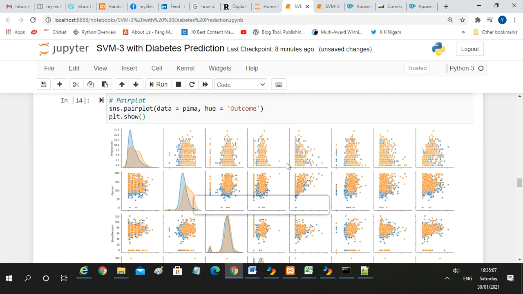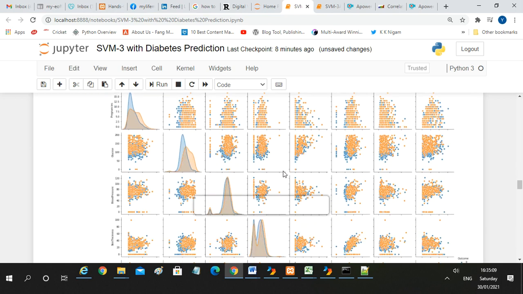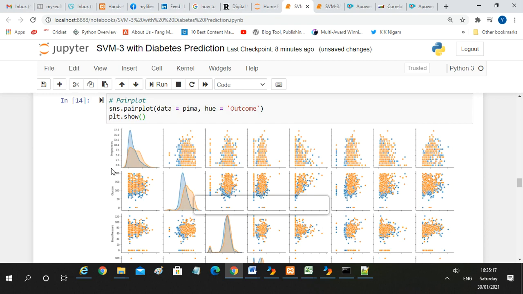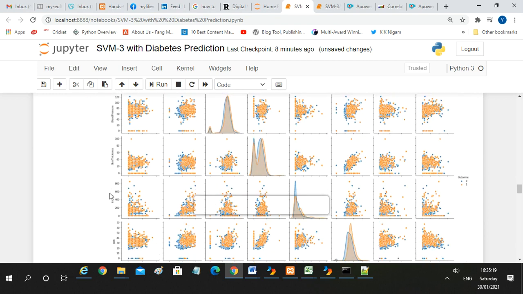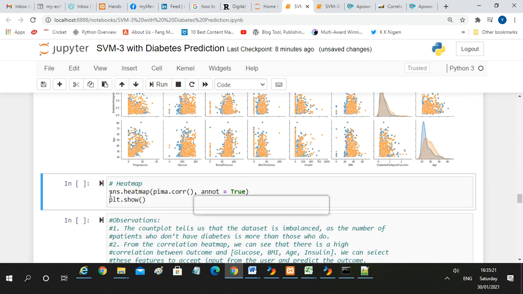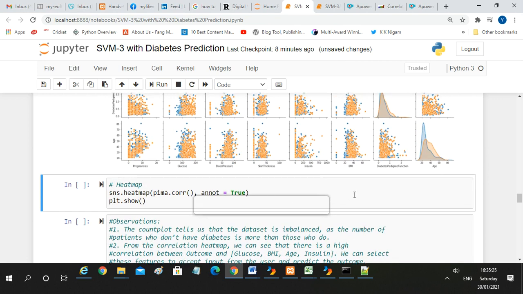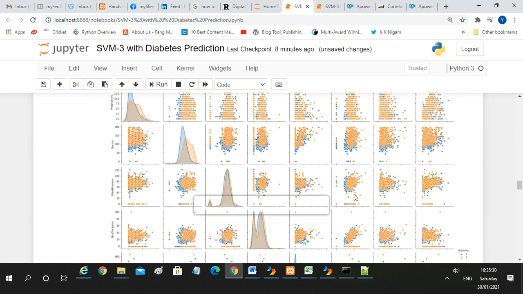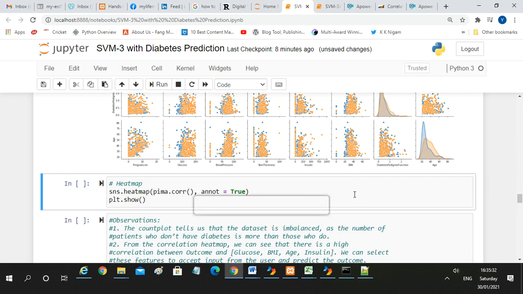So you can see that the graph has come, and it is a very attractive kind of graph, giving different colors and giving different kinds of meaning. And again you can see all those variables that we have selected, all are available here, both on the vertical side and on the horizontal side, that is the x-axis and y-axis, right? So this is the way you can generate this kind of graph.